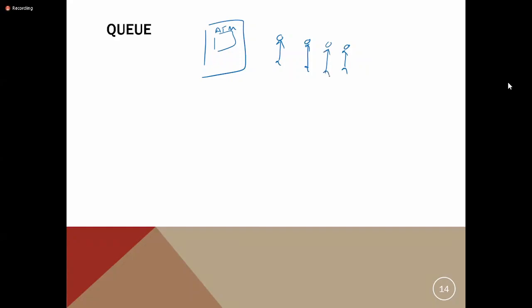So when someone joins the queue, where does that person go? If this is the queue, if this is the first person, and if this is the last person, then a new member comes and joins the queue. That member joins at the end of the queue.